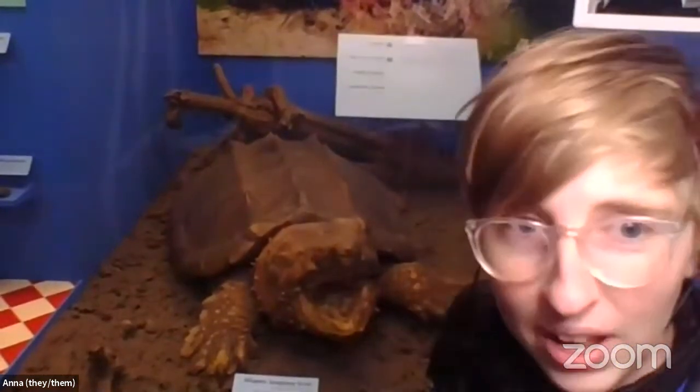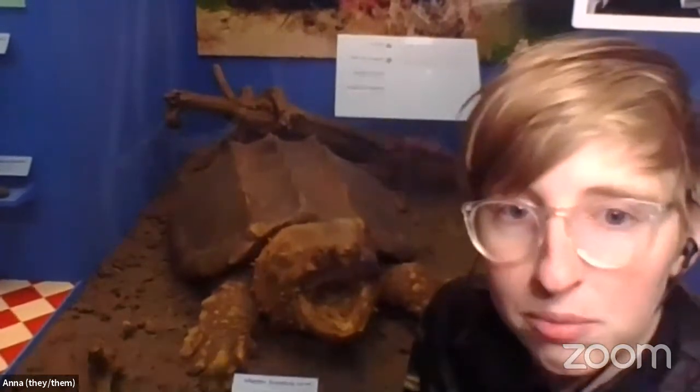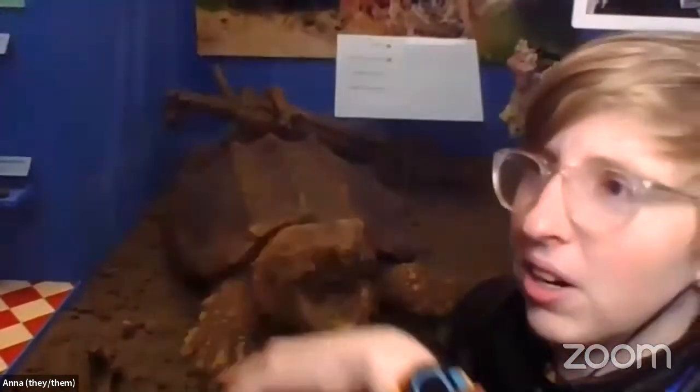So one of the most amazing things about Carl Cotton is a lot of taxidermists specialized in a type of animal. So when people were asking if there are people that make taxidermy in the museum today, there is, but not as often to go on display. A lot of people are actually working in the collection making study skins. So you might have seen in a museum an animal that looks less lifelike, maybe like a little chipmunk superhero, where their eyes are full of white cotton, not those beautiful glass balls that look so lifelike. So we have people that work in the mammal collection or the bird collection, and they prepare specimens that are going to be used for research.